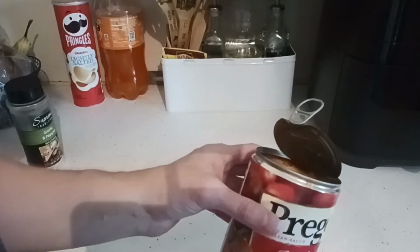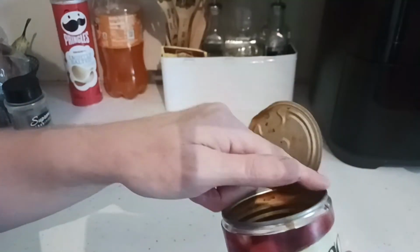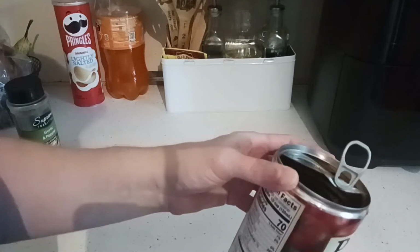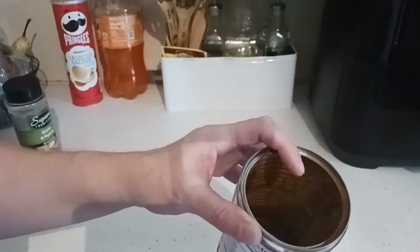I always rinse out our cans. Sometimes I keep them for crafts or storage. Good lid. I always check if anything's charred or jarred. I discard it and put it in the recycle bin. This one we're going to keep because of the fact that it's smooth all the way around.